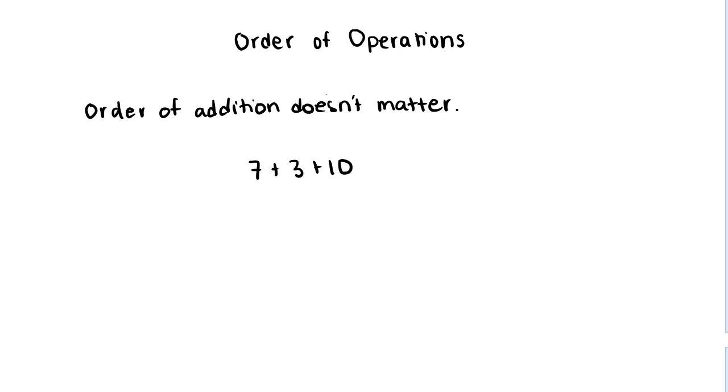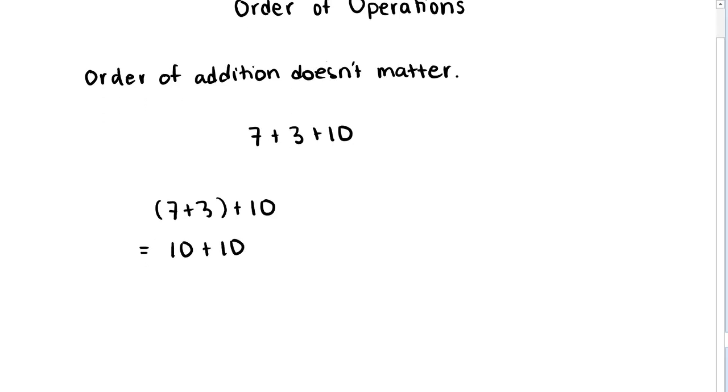And we write that using parentheses like this: 7 plus 3. Those parentheses are really showing that I'm doing that computation first, and then adding on 10 afterwards. This gives me 7 plus 3, if we do that first like the parentheses suggest, which gives us 10. And then we still have to add 10 on afterwards, and this gives us 20.